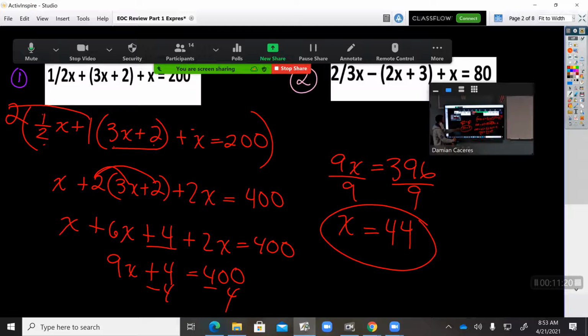Now write down all this work because on this second example that you're going to do on your own, the denominator is 3. You have to make sure you multiply everything by 3 except what's in your parentheses. And remember, there's a negative 1 or a positive 1 touching the parentheses always, if you don't see anything there. So multiply everything by 3 except 2x plus 3 in the parentheses. Then do the same steps we did on the red example. Go ahead and try number 2.